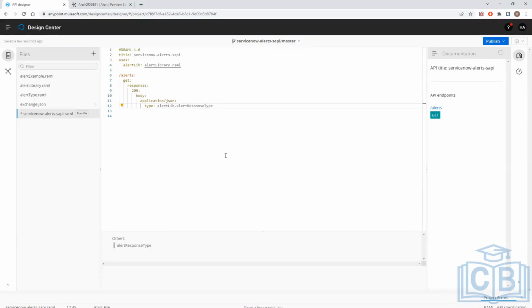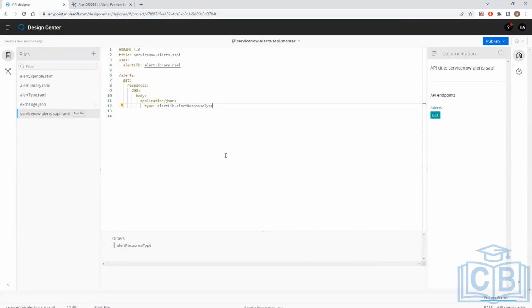Let me explain the part, Adam. As per standard, we need to first design the data types of the objects we are using inside the API. In this API, we are using the object called alert.